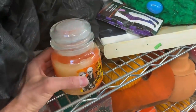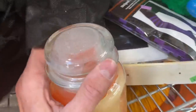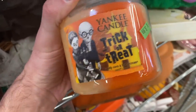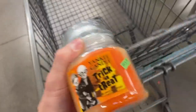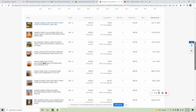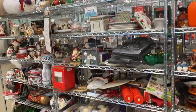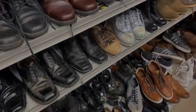When I'm sourcing to resell, I'm definitely not my target market — but in this instance, I 100% am. This is a Yankee Candle trick-or-treat, candy corn slash buttercream scented candle. To me, this is a no-brainer. I know somebody is going to absolutely must have this and they're willing to pay a premium. It's a 12-ounce candle that I know I can probably get $30 to $40 for — the comps say the same thing. You have to go to Terapeak to find a full year's worth, but that was an amazing candle to find. Very rare. It has a lenticular label on it, which gives you like the illusion of depth when you look at it and move it.